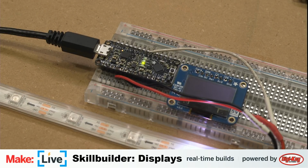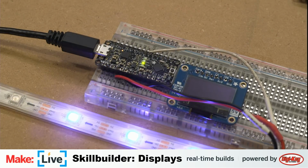So you can see here the NeoPixel strip is just kind of crawling up and down and slowly changing colors as it goes. Let's take a look at the code that does this.